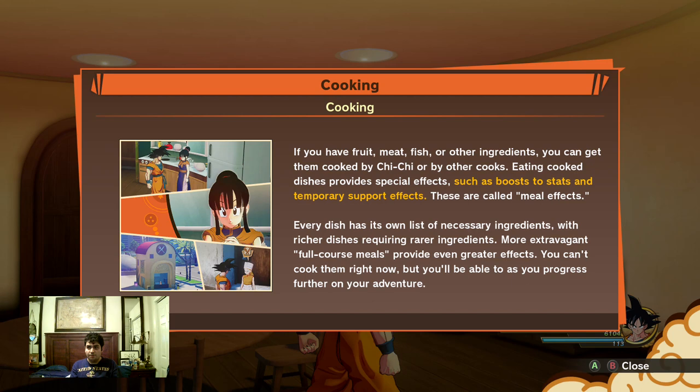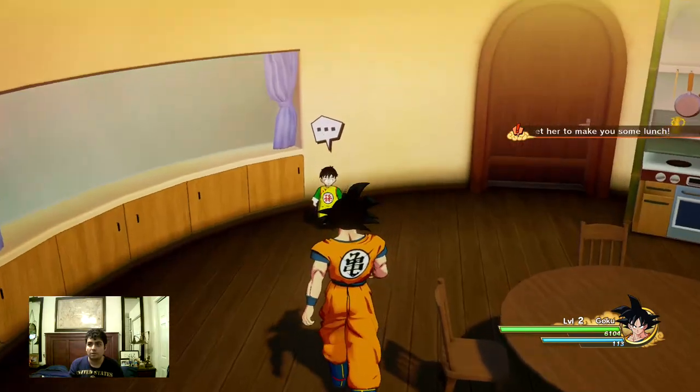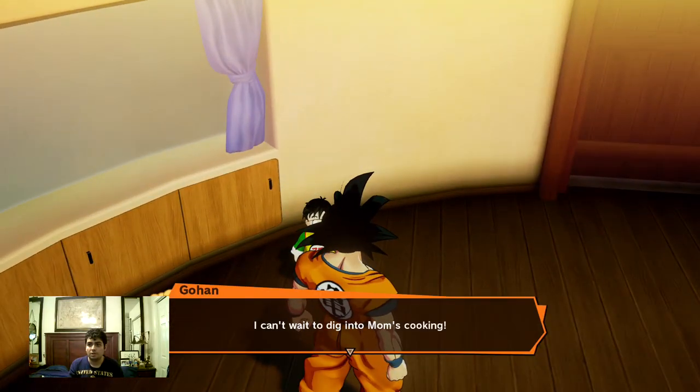If you have fruit, meat, fish, or other ingredients, you can get them cooked by Chi-Chi or by other cooks. Eating cooked dishes provides special effects such as boost stats, has in temporary support effects. These are called meal effects. Every dish has its own list of necessary ingredients, with richer dishes requiring rarer ingredients. More extravagant full-course meals provide even greater effects. You can't cook them right now, but you'll be able to as you progress further on your adventure. Okay. Alright.